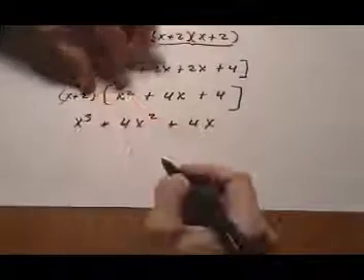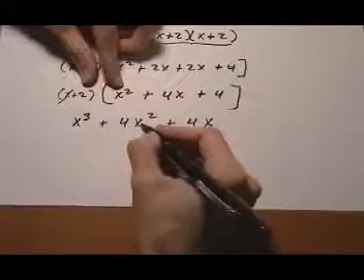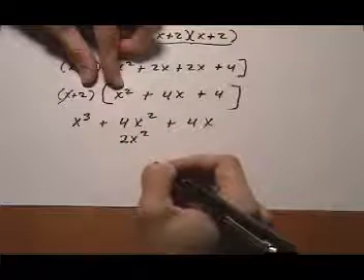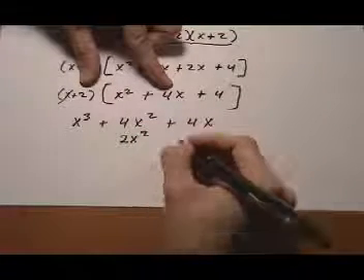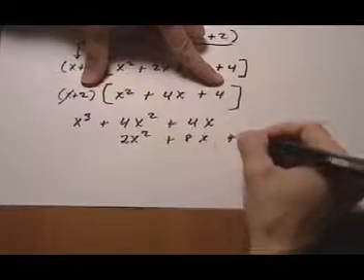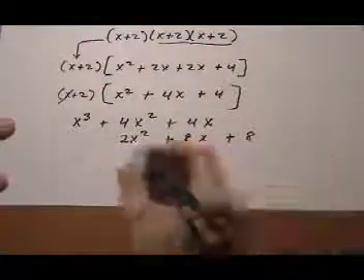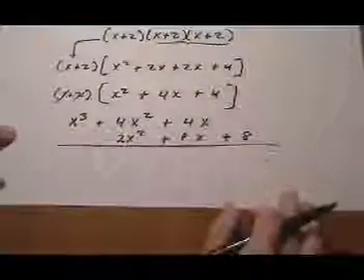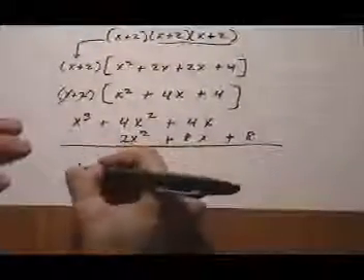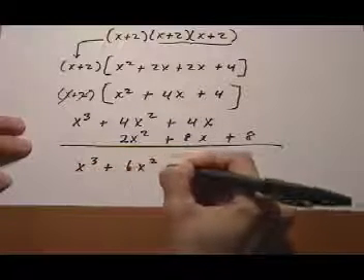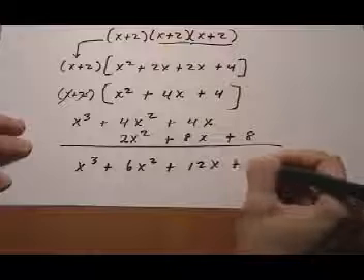That one's done. Now we go to the 2. 2 times x squared, and now I'm going to line it up here because it's going to be long if I don't. 2x squared. 2 times 4x is plus 8x. 2 times 4 is plus 8. So we're done with the FOILing it out or the distributing. And collect like terms for the final answer. X cubed plus 6x squared plus 12x plus 8.